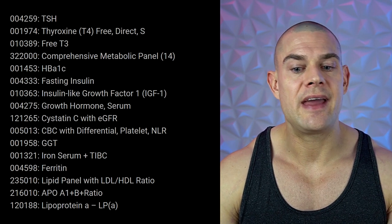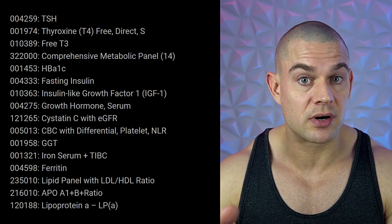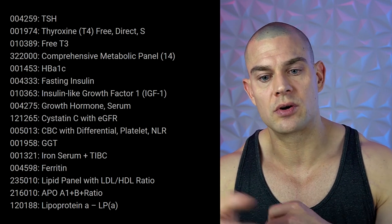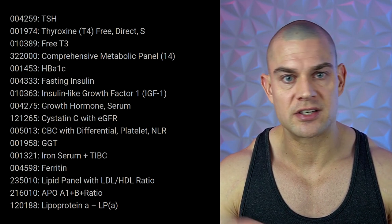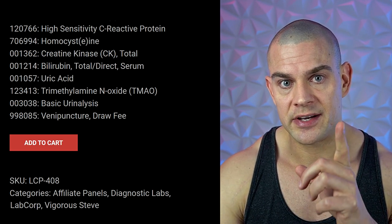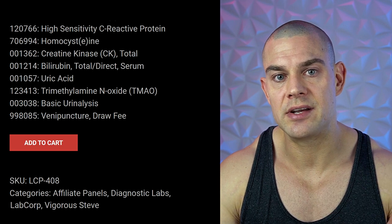You don't have to check your ApoA1, ApoB, their ratio, or lipoprotein(a) every month — maybe every six months. Put the things in place to keep those lipid markers in range, then recheck a month later and do a follow-up every six months. ApoA1, ApoB, and lipoprotein(a) are individual markers for cardiovascular health; when elevated, they increase the risk for cardiovascular disease, especially if your high-sensitivity C-reactive protein (hsCRP) is elevated too.